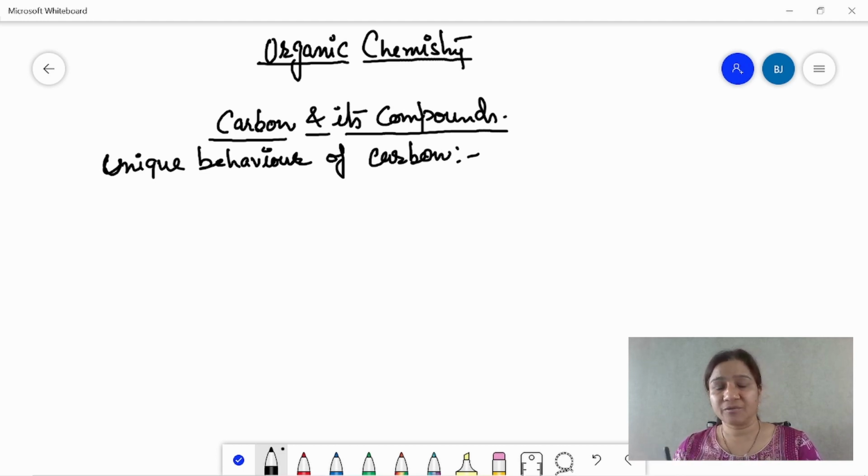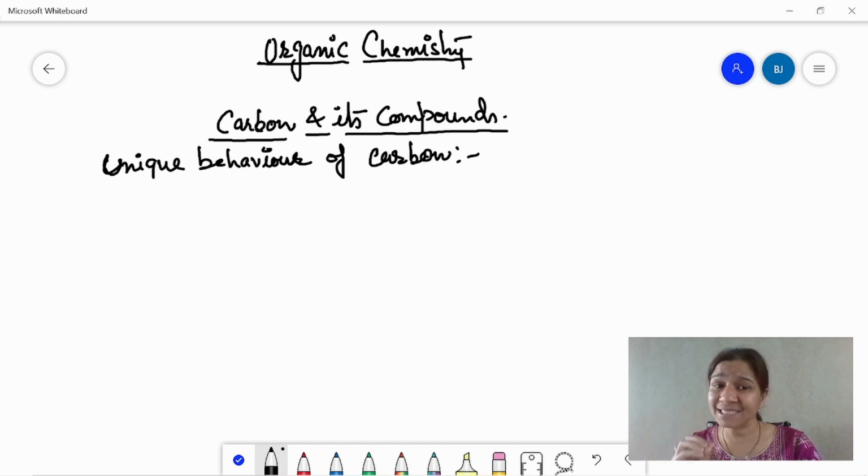If you look around you in nature, almost all the examples are carbon containing. For example, let us take the plants around us. In plants, the cell wall is made up of cellulose. This is an example of a carbohydrate. Cellulose is an example of a polysaccharide, which contains carbon, hydrogen and oxygen. It is also a carbon containing compound. If you see DNA, RNA, glucose, the sugar which we eat, the paper, the book, notebook page, that is also made up of cellulose. So all these things are made up of carbon. They contain carbon as one of the major components.